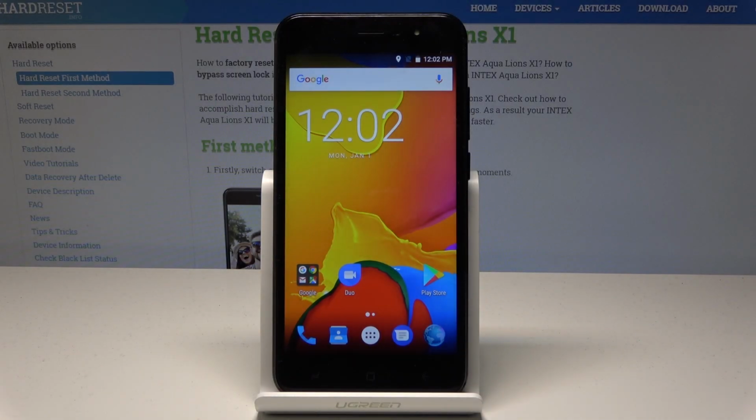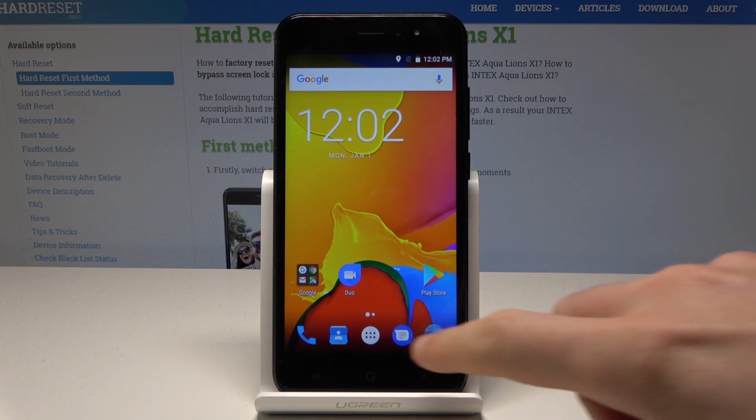Here I have INTEX Aqua Lions X1. Let me show you how to perform the hard reset operation on that device by using the INTEX settings. So at the very beginning, let's start by using the home screen. Let's use the apps icon.